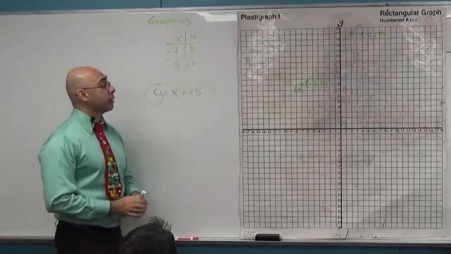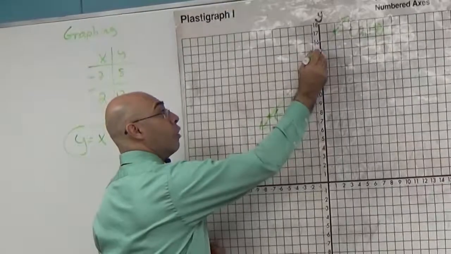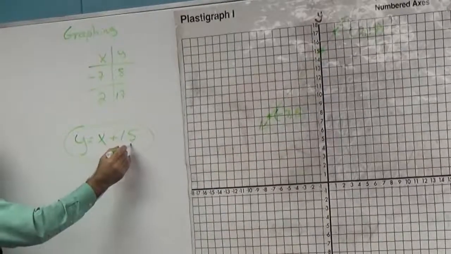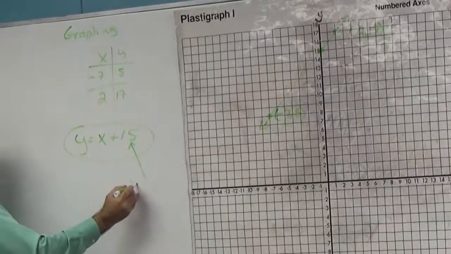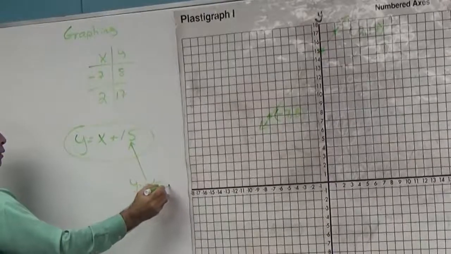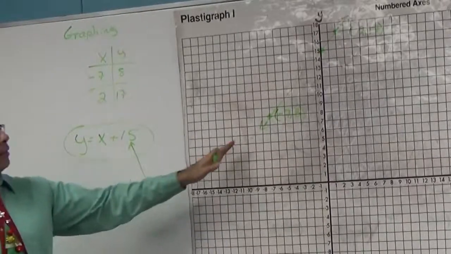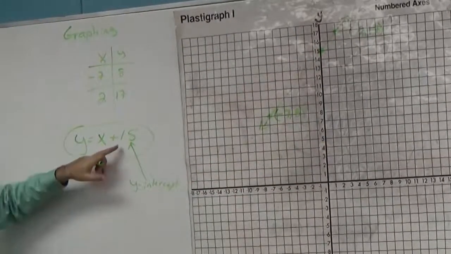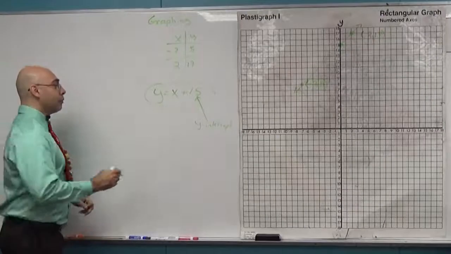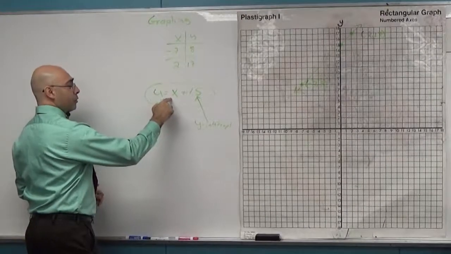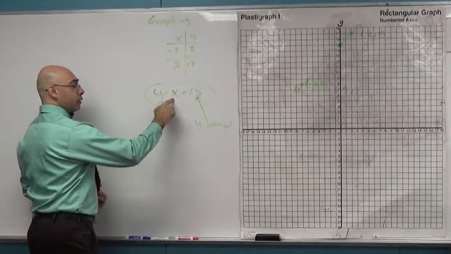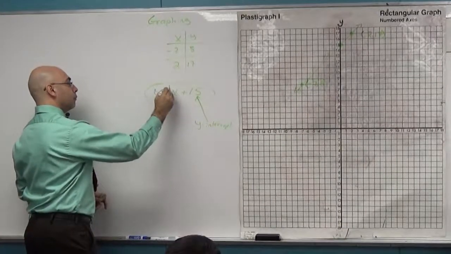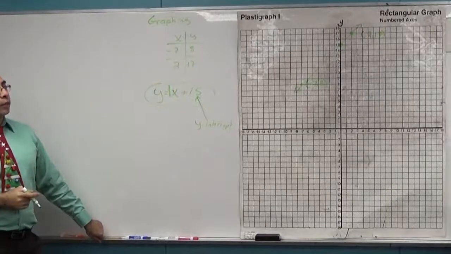If you take a look at this line right here, it goes right through the 15. So that number right there, we call that the y-intercept, because that line is intercepted by the y-axis. So very easy to come up with that number. Now the question here is, what number's in front of this x? I don't see a number, so there's a 1. Question is, where did that 1 come from?